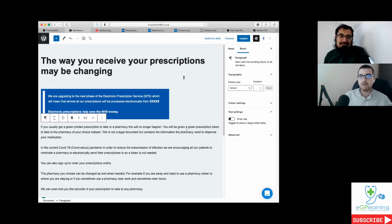This isn't about creating a solution where your surgery has to use this and this to get the maximum benefit. It's the solution's job to fit around the surgery, not the other way around. So we'd rather work with as many people as possible, making sure that all those solutions can be exposed within the websites in a really great way.